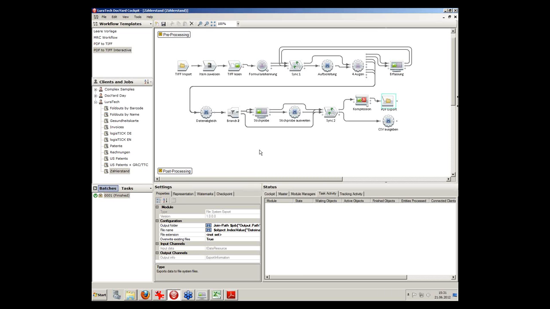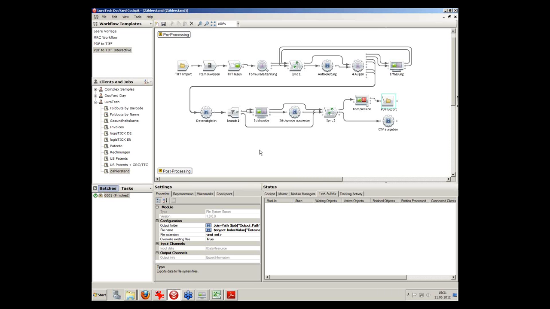We can also produce an XML file as a structure for these index data, whatever you need for the next processing step in the leading application, like an ERP system or a financial system for creating invoices to the customer.